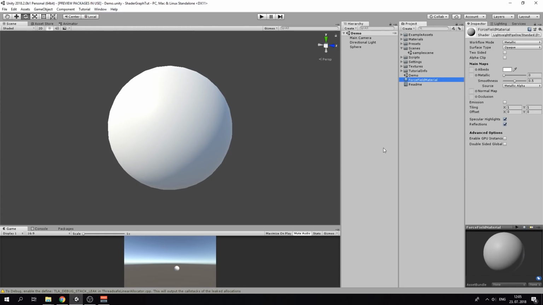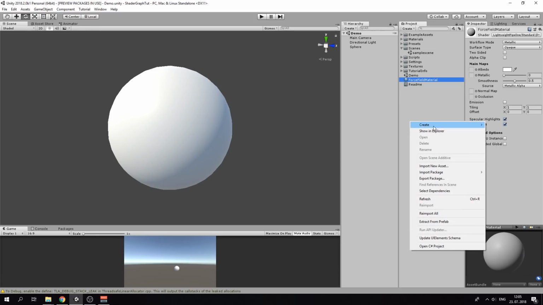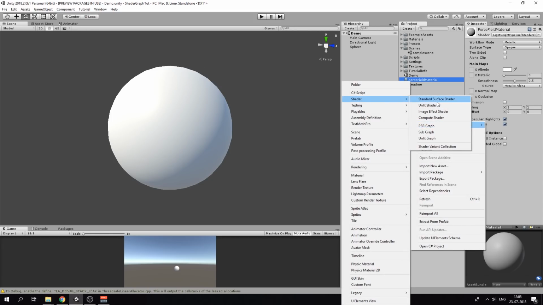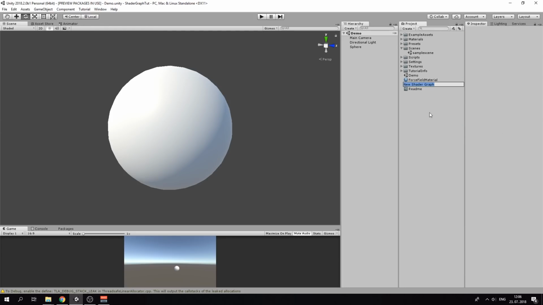So now we need to use our shader, because this material is using the standard shader. So hit create shader, PBR graph, name it force field shader.